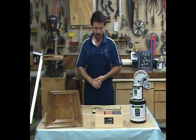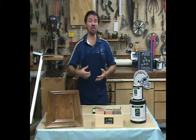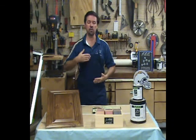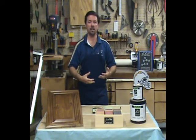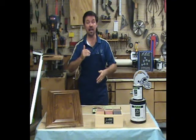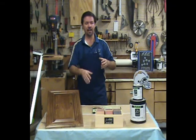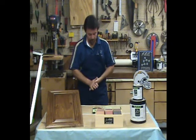With any of these products. UV Extreme, that's our newest product. That is for the extreme UV environment. A front door with no overhang, a garage door, something where you just need the absolute premium spar varnish type product, but in a water-based system where you can stack multiple coats in one day, finish a job, get out, and not worry about the durability of it. It will hold up every bit of where a spar varnish does, a true marine spar varnish. Not these generic ones you find at the home centers, but ones you find at a marine yard.